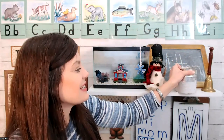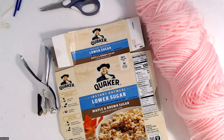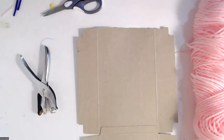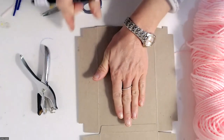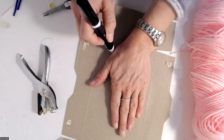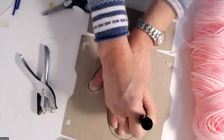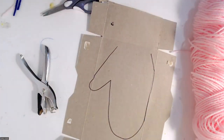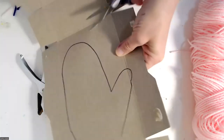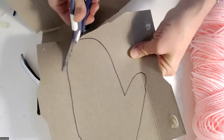We made frost on the can today for science. And now for art, we're going to make a mitten. For art today we're going to make a mitten and lace it. I'm going to need a piece of cardboard — you might use your cereal box, I'm using my oatmeal box. I'm going to trace my hand onto the cardboard, making sure my fingers stay together like a mitten — go around your thumb and then around all your fingers together. Now I'm going to cut out my mitten. You might have to get a grown-up to help if it's hard to cut the cardboard.